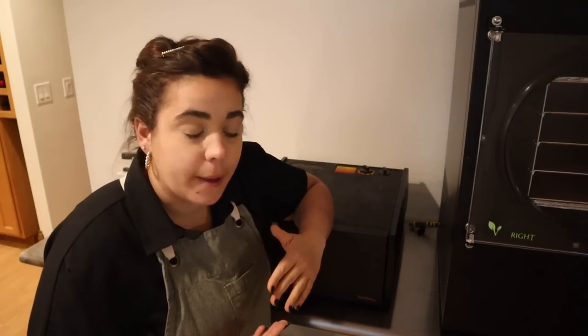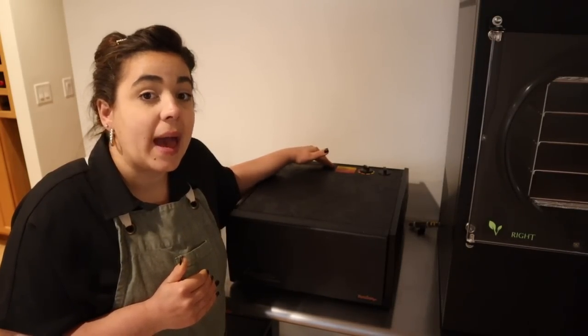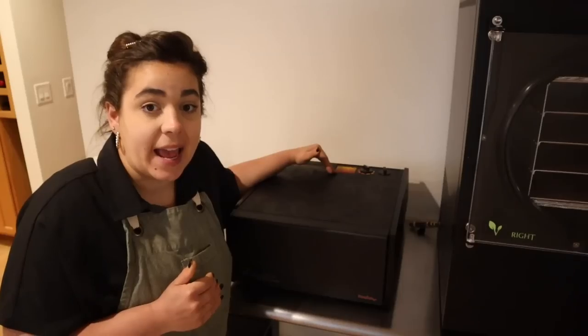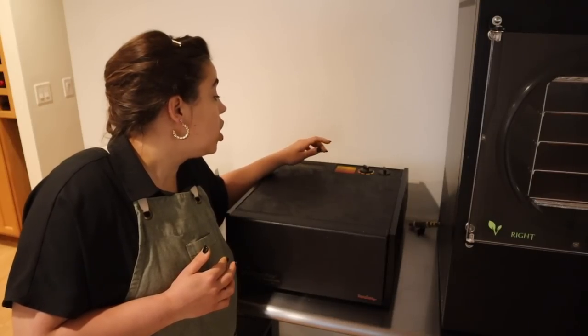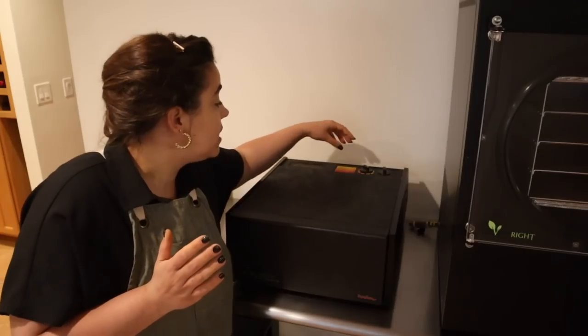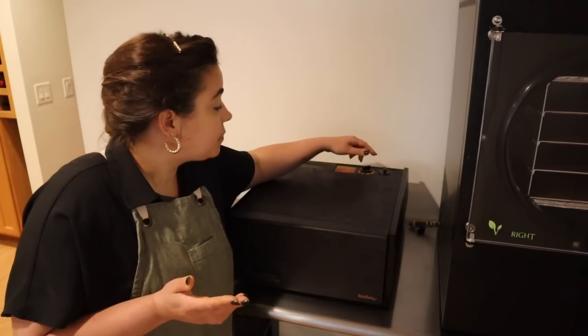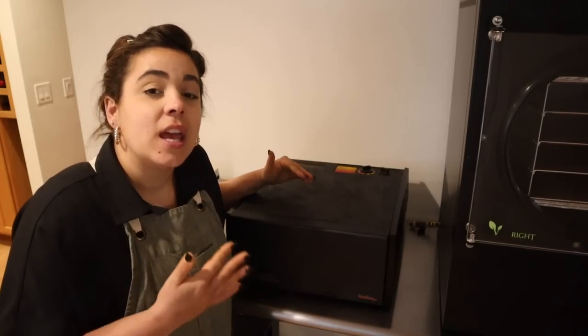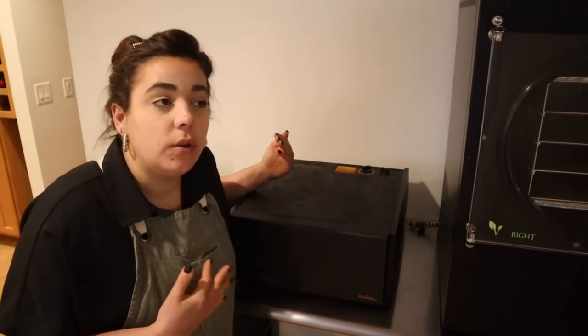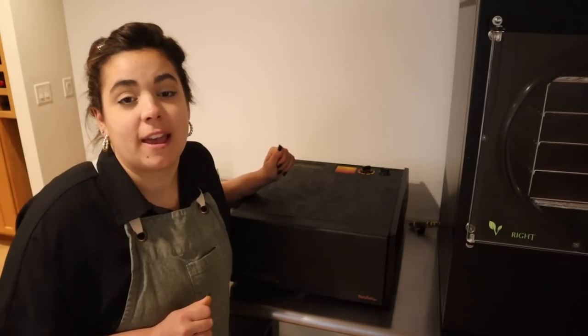With round dehydrators it's best practice to rotate your food so something doesn't get over-dehydrated. When dehydrating, because you are using heat, you want to do it at as low a temperature as possible and not over-dehydrate things, because then you're going to overcook them and lose more nutrients. One thing I love about the Excalibur is it has the recommended temperatures for different food types right on the back — no googling needed. For fruit and vegetables you want to dehydrate between 135 and 145 degrees, so I'm going to go right in the middle at 140. Now our food is dehydrating. It's about 6 PM tonight — in the morning we'll check it. It typically takes about 12 to 18 hours to dehydrate fruit; some of these are thick like the mangoes, so it might take a little longer.